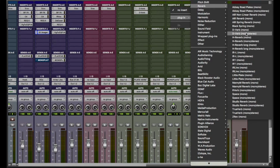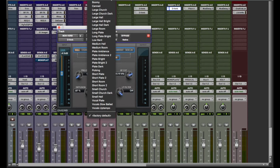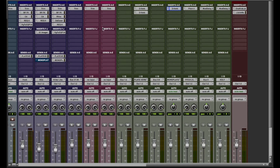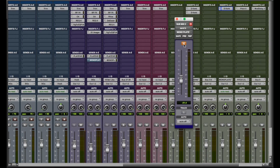We wanna still use D-verb. We wanna find a factory setting, and a good factory setting. We could go with the large hall for this, just to give it a different feeling, as if it is background vocals. They in the back of the large hall. So we're gonna unmute it as soon as we play it.